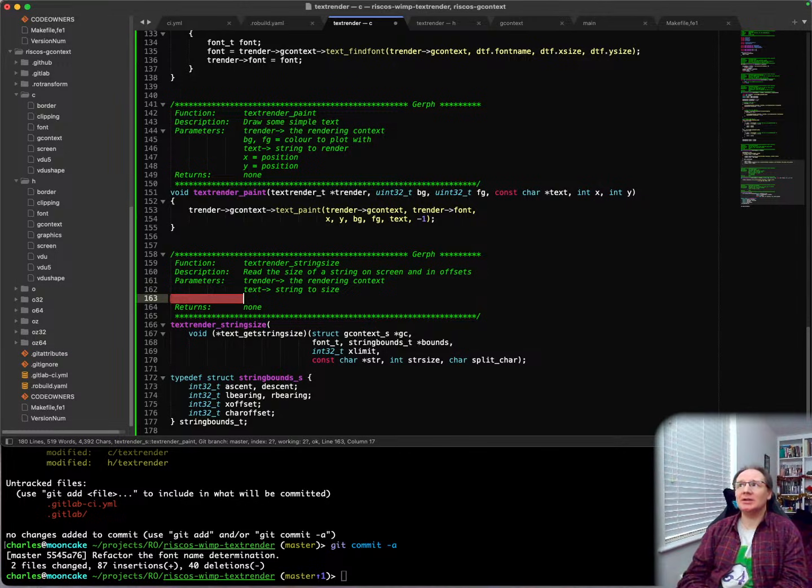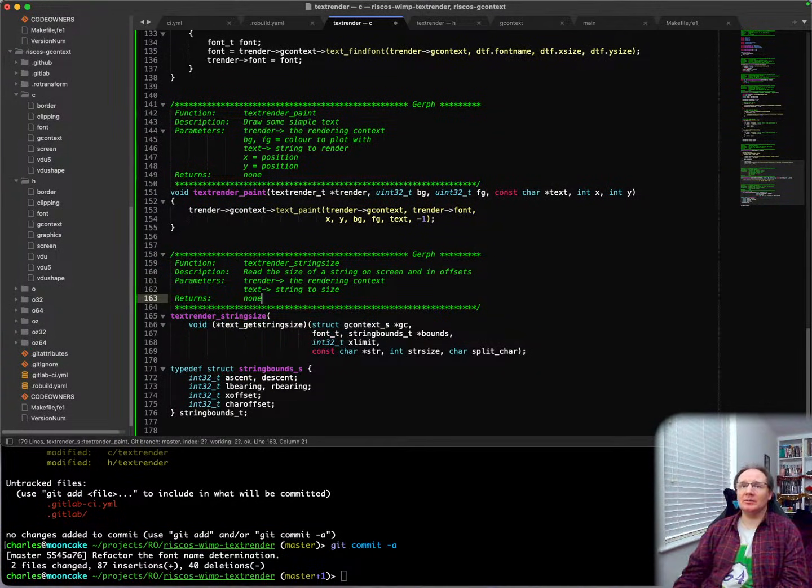We're not actually wanting any other information on this particular call. We'll actually call this string width, because that's all we're going to be doing for this particular text op call.